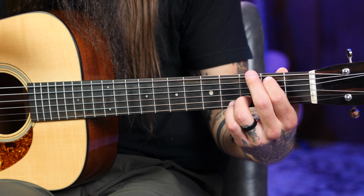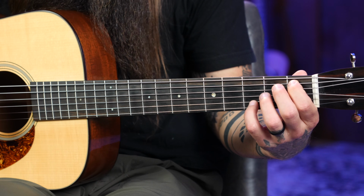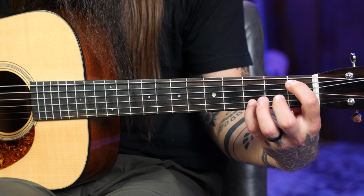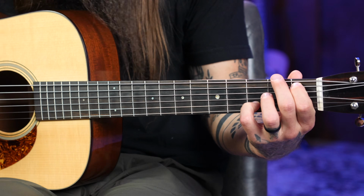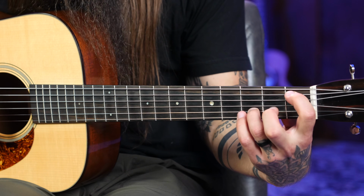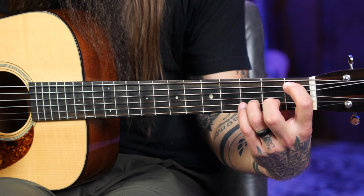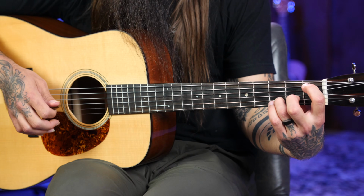Now, this is where things get funky and bluesy. You're going to take your index finger, slide it to the 1st fret of the A, and replace your ring finger with your pinky. This is something I do for ease of the stretch. If you're able to keep your ring finger down and reach your index finger all the way to the 1st fret of the A, more power to you, please do it.